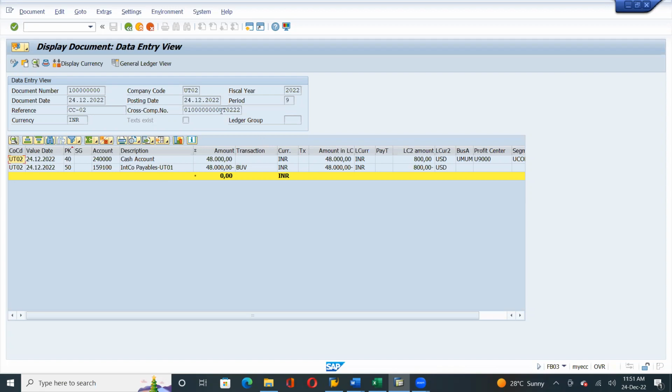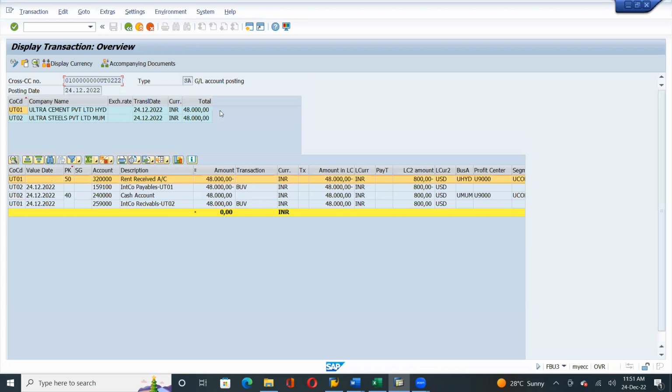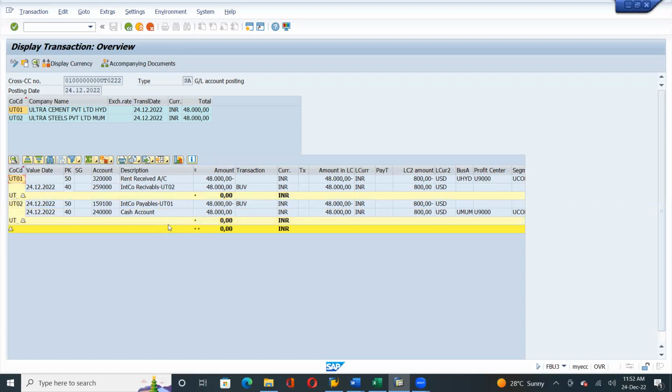If you double click on this intercompany account, you can see now clearly whatever rent I said.